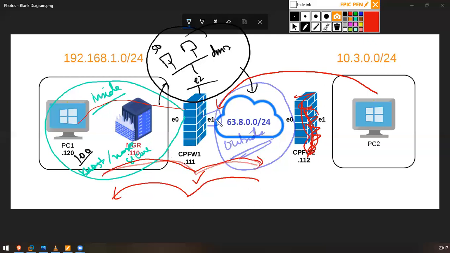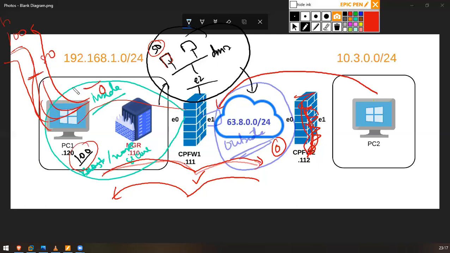That's the theory. The DMZ can also access the outside, because as I told you, it's 50, inside is 100, and outside is 0. So 50 can go to 0. It's like a waterfall method: being at the top height, you can go to the lower bottom, but you can't go up. That's my technique to remember this. If you are at 100, you can go down to 0. If you are in between at 50, you can go down, but 0 can't go up.